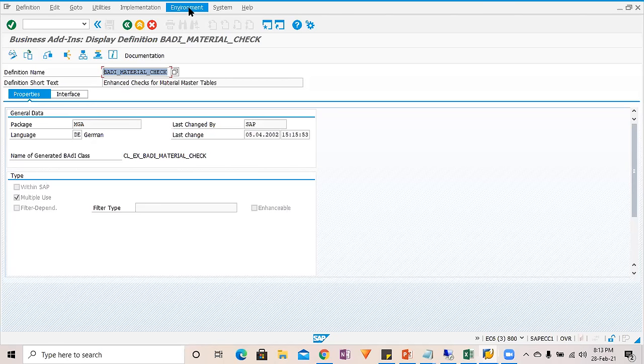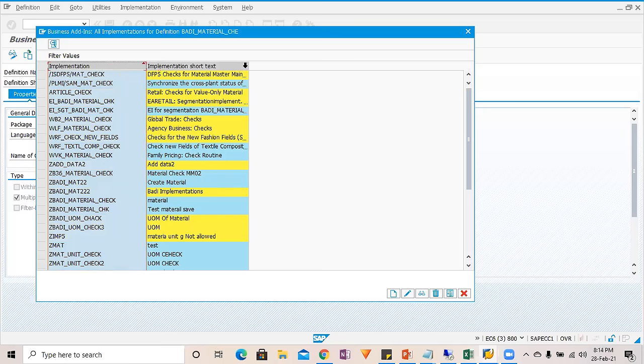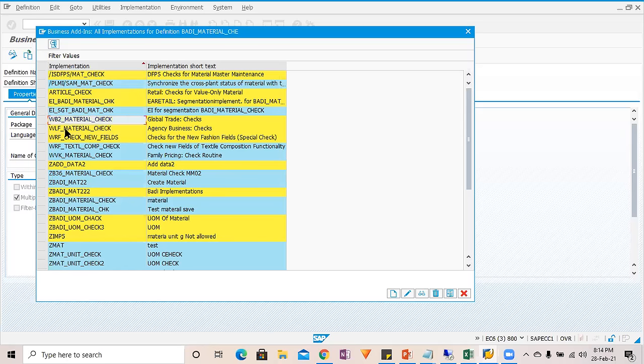can do, you can go to the environment, go to the implementation and click on this overview. Okay, implementation and overview, and from the SE18 transaction itself you can see all the names started with Z. The same body has been implemented by SAP, see, because the name is not starting with Z. So these are the implementations. Under the implementation, you have the different implementations, right? So whichever is not starting with Y or Z, that is the standard implementation.